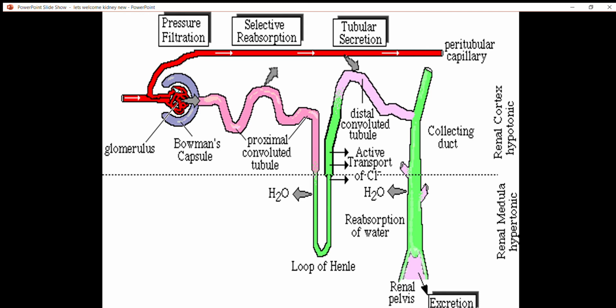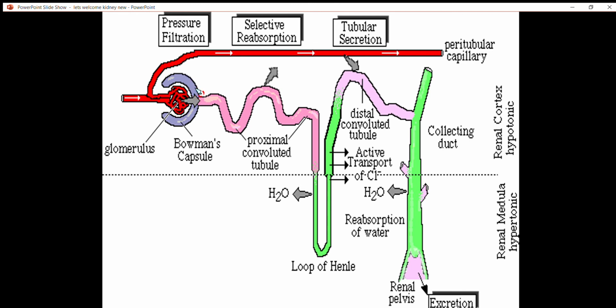glomerular filtration rate. We will study the first chapter regarding this area and also the blood supply to this area. Then this chapter is concerned with the filtration. That means some things are going to be filtered out through these glomerular capillaries into the Bowman capsule, and that's all. We will study this in the first chapter.